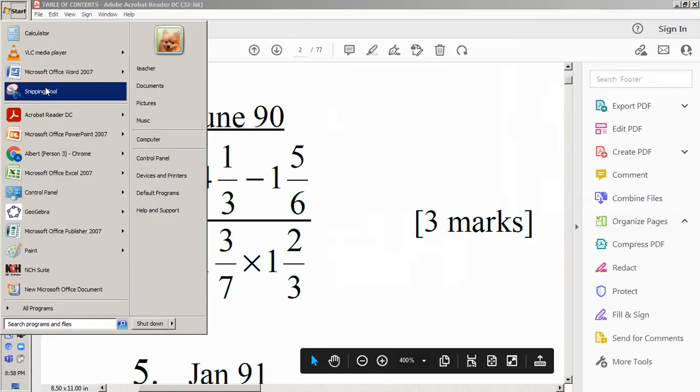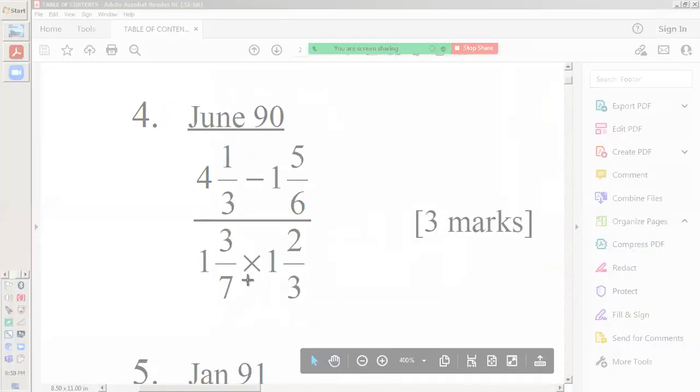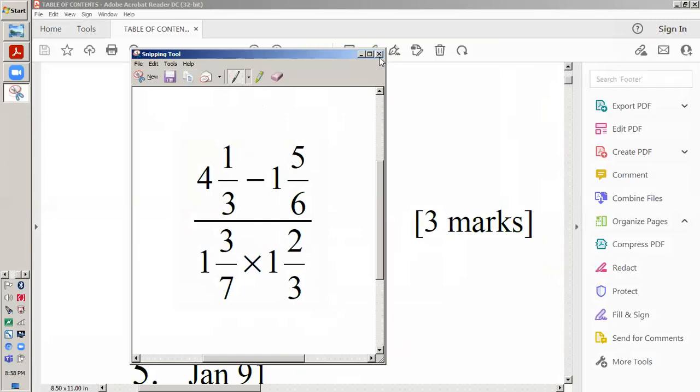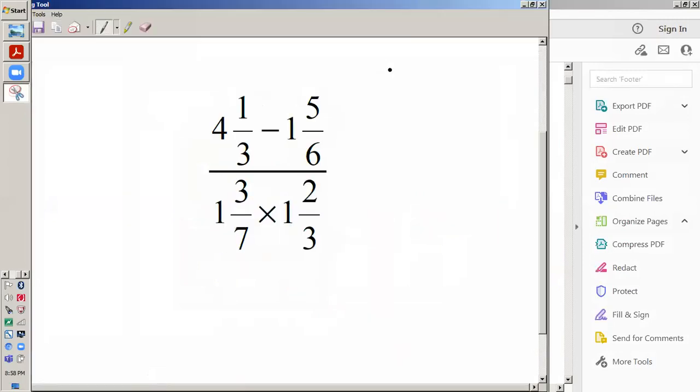I'm not sure if my number 1 is right. All right, I got 21 over 20. It sounds correct. Anybody got 21 over 20, or 1 and 1 over 20? Yes, sir. I was just going to ask if you could write it down as 1 and 1 over 20, but that's the answer I got as well. Yes, it is correct. Awesome.